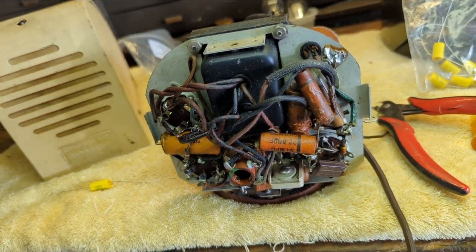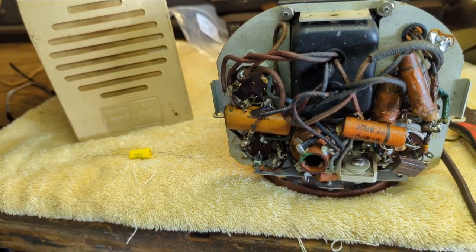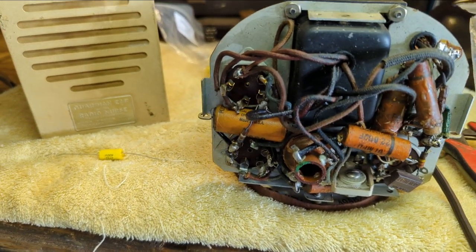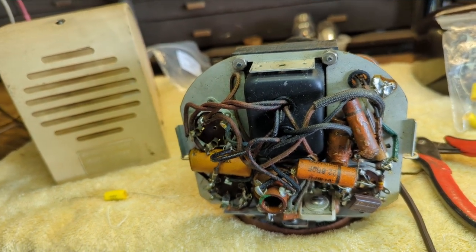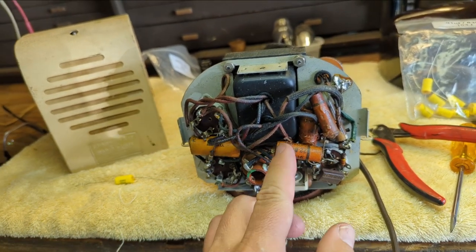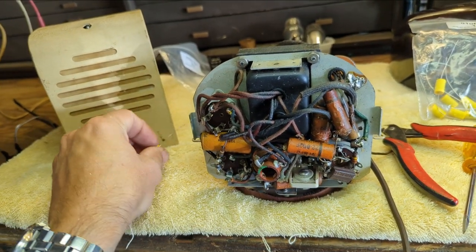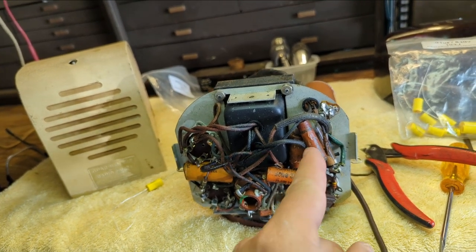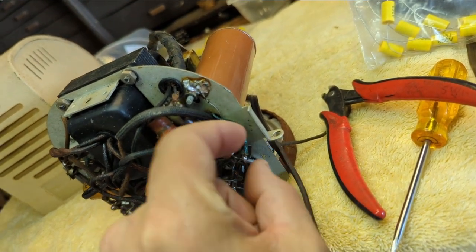There's some people insist on restuffing capacitors. And I just asked him, just to make sure, because this is a historically interesting piece, do you care that if someone takes it apart someday, they're going to see new capacitors? He's like, I don't care. That's fine. So I'm going to replace each one of these with modern equivalents, which look more like that. I'm doing that because in order to get to the electrolytic capacitors, I'm going to clear out some space here because these are blocking the underside of that.